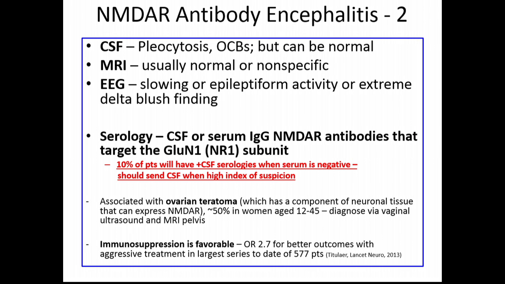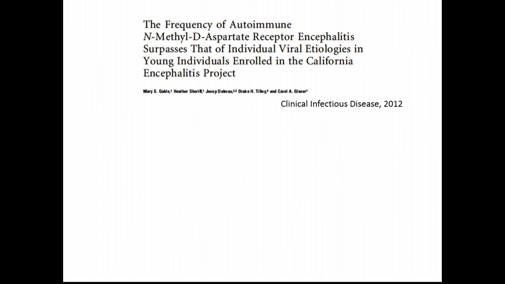I think this is going to evolve as we have better data about other immune suppressants that can target intrathecal inflammation, but this is currently the state of the art. So the idea is that patients who were treated more aggressively do better in observational analyses. We don't yet have any randomized trials in this disorder, although there's a lot of hope to have that.